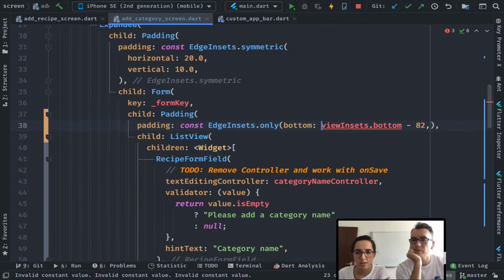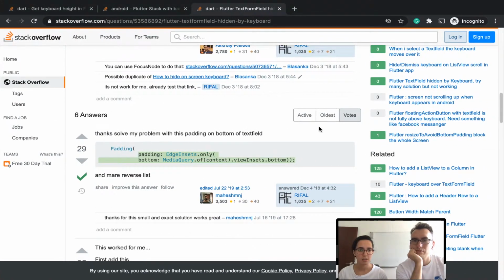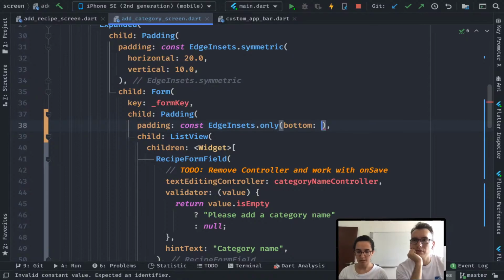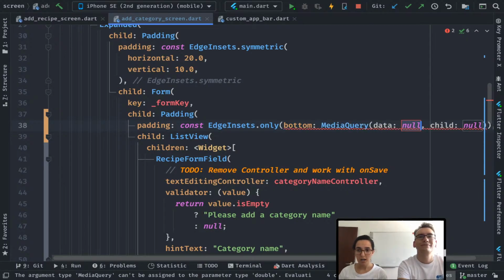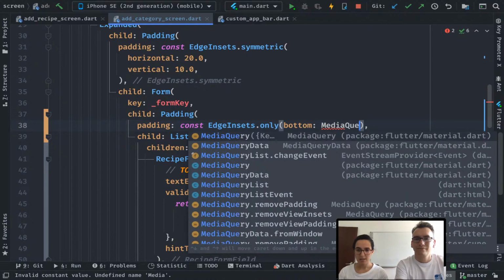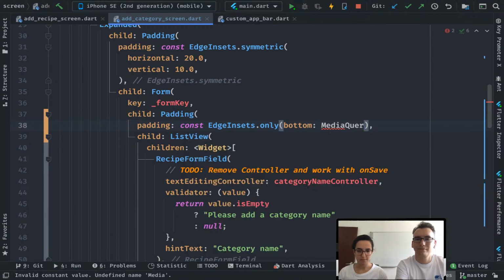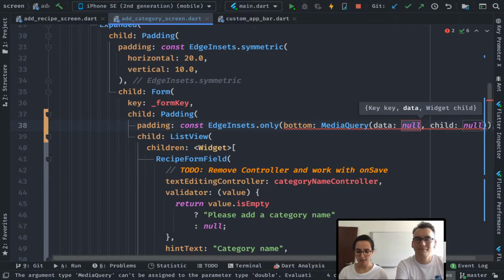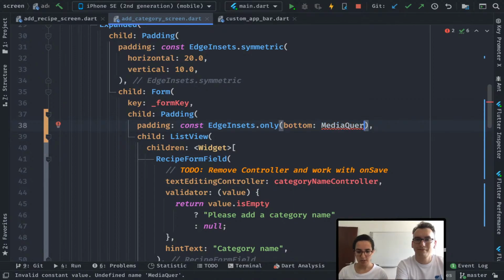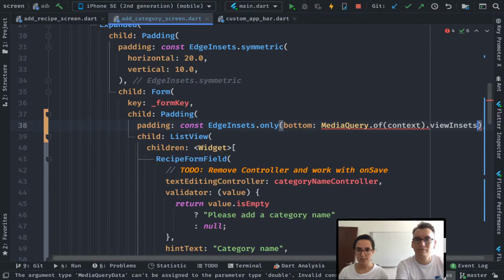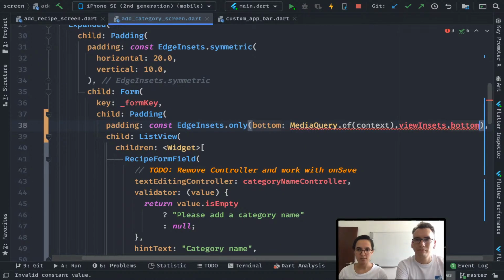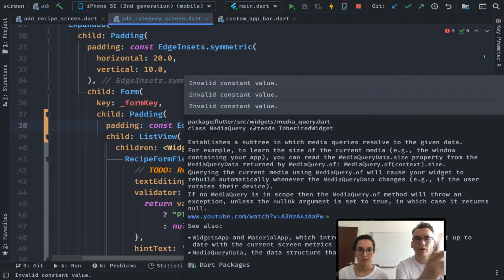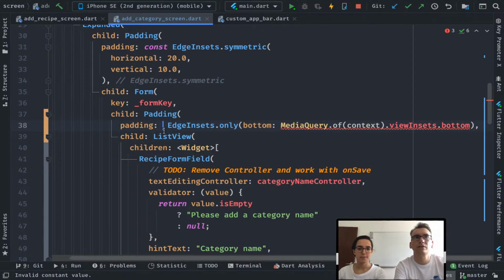MediaQuery dot view insets dot bottom. And it doesn't work, because you have a constant here, which can't be constant because you calculate here.